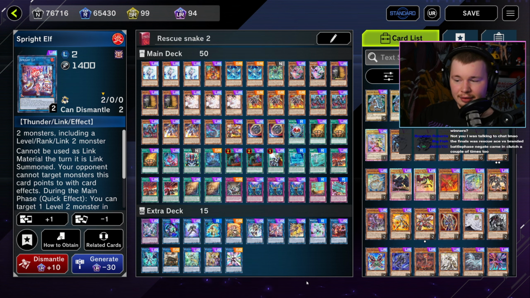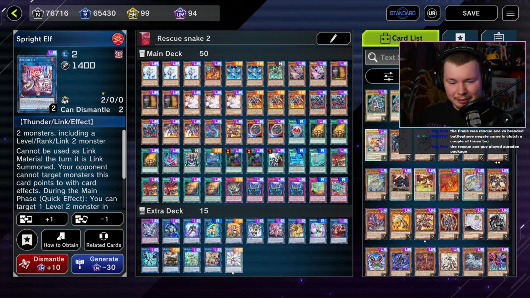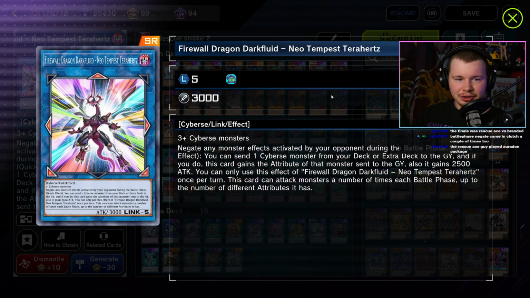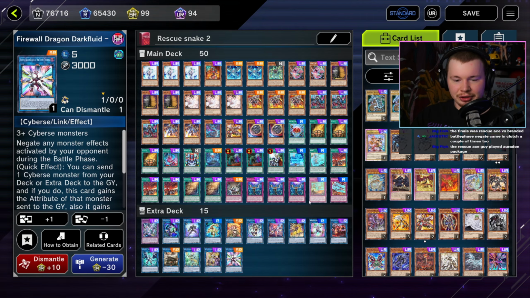Nightmare Phoenix is not bad, though. It's definitely a solid card. Especially when you're trying to go second, it helps to just have that one poke into the back row. It can bait out a card and also helps you keep Link climbing. It's also a Fire monster, which can come up. Battle Phase Negate came in clutch a couple times, too. Oh, that's true. Yeah, the Dark Fluid Battle Phase Negate is also just a solid effect to have when you're trying to go for game.